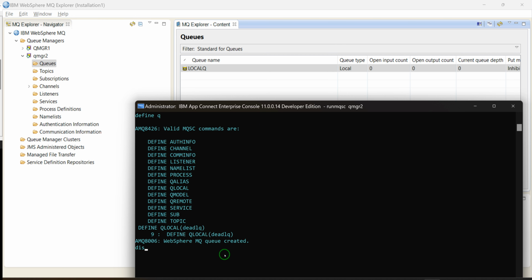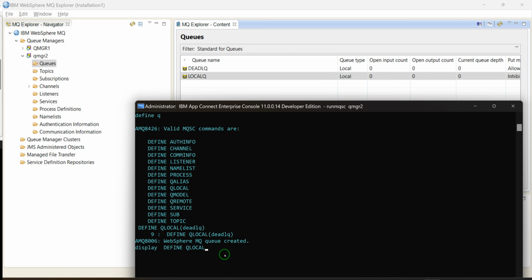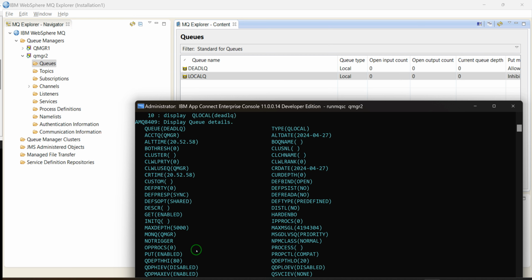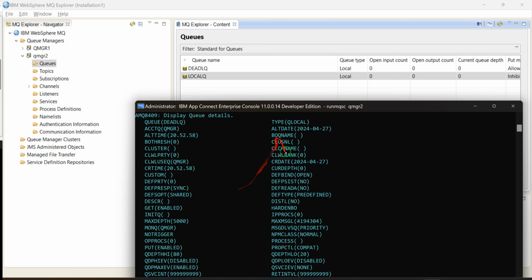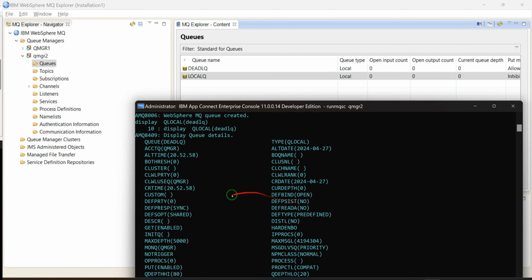So let's display it. And we give them this name. And check, this is a regular queue.